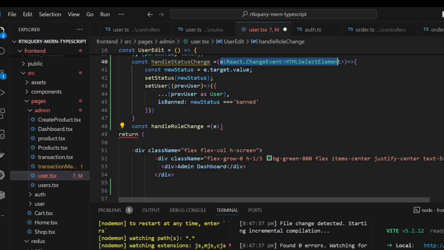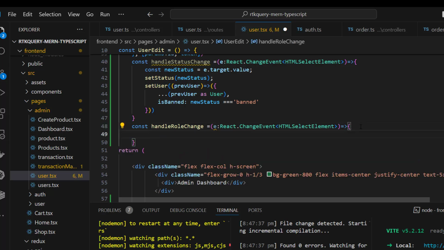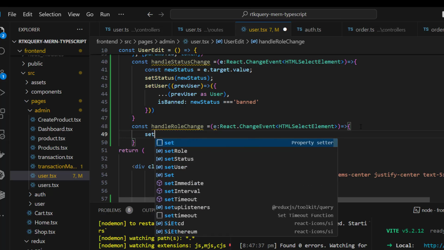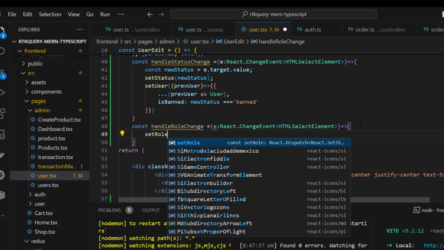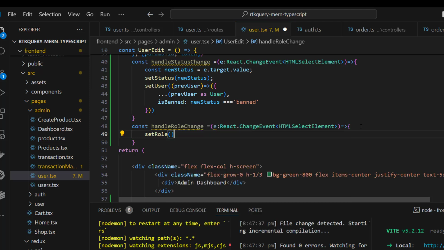Okay, and we need arrow function over here, and inside the arrow function we need setRole e.target.value.